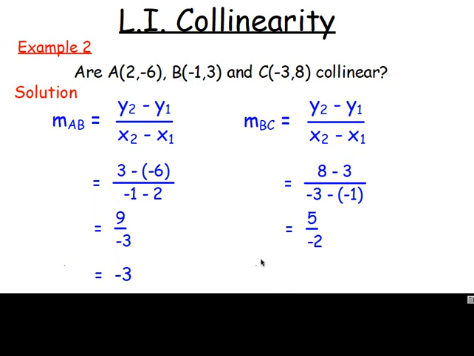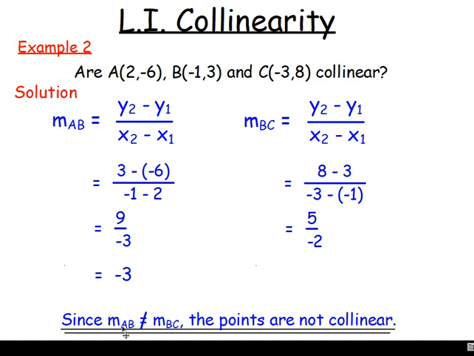So that would be more like that other example where you had the kind of L shape, it was going off to the side. So you can say that since A, B, the gradient of A, B, is not equal to the gradient of B, C, the points are not collinear. And you just need one of the reasons to say that they're not collinear.